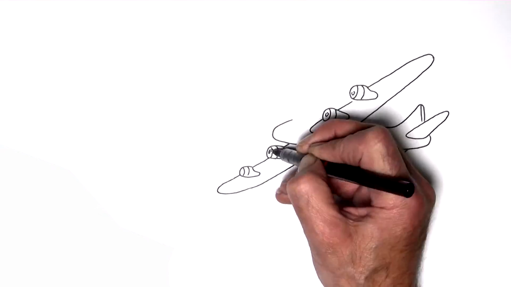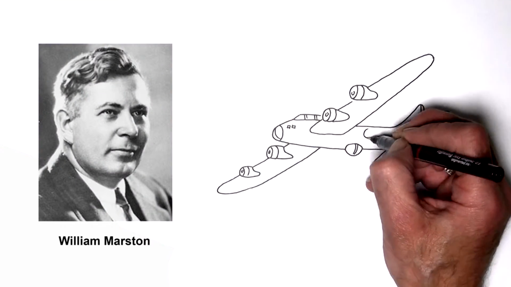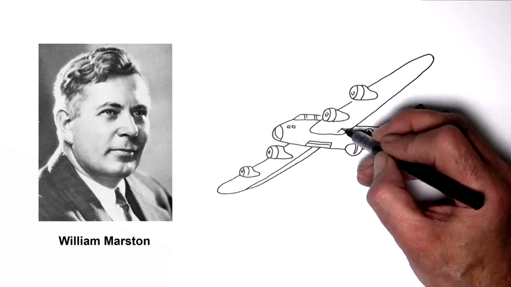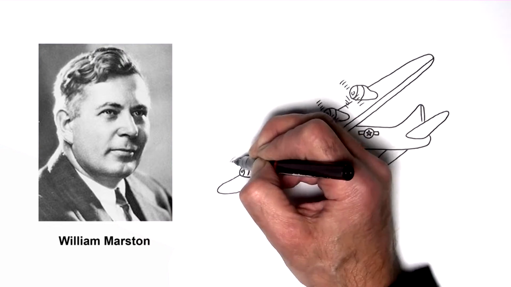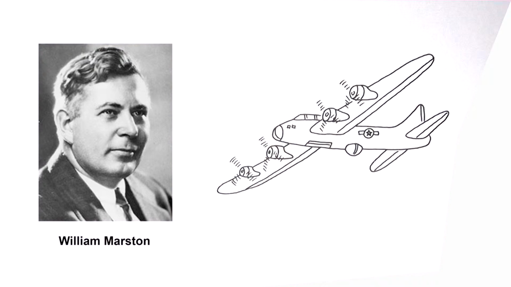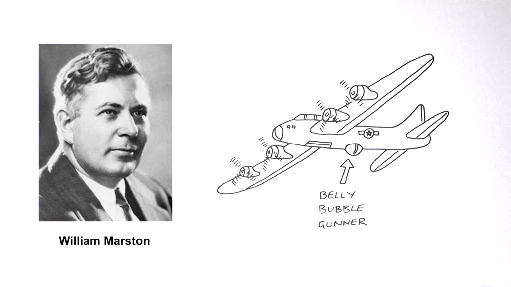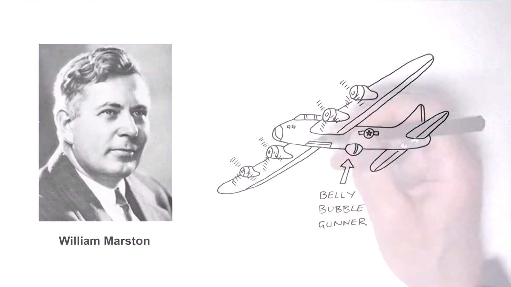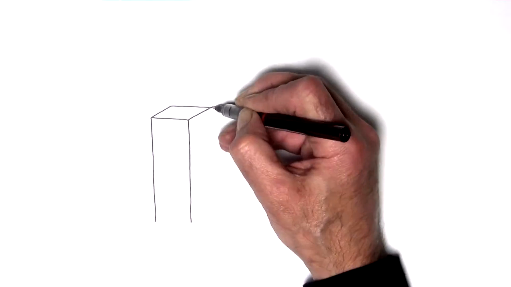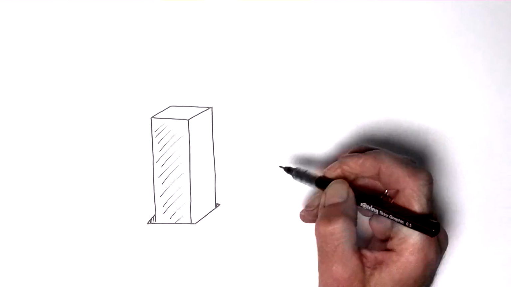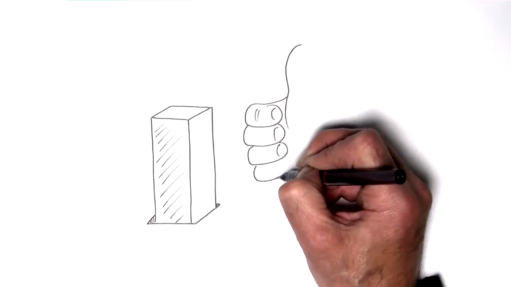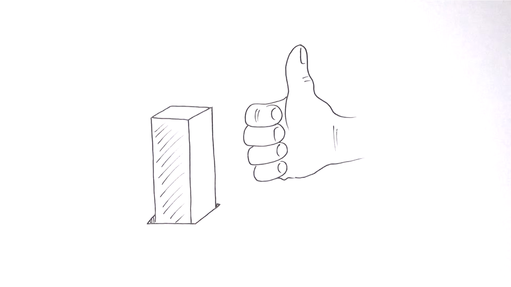Back in the 1940s, William Marsden was asked if he could support the United States Air Force in picking bomber crews for the B-17 bomber. Specifically, the belly bubble gunner was the most difficult role to place. He appeared to be so successful at choosing flight crews and getting the right people in the right places, or as we say nowadays, making sure we get square pegs in square holes.